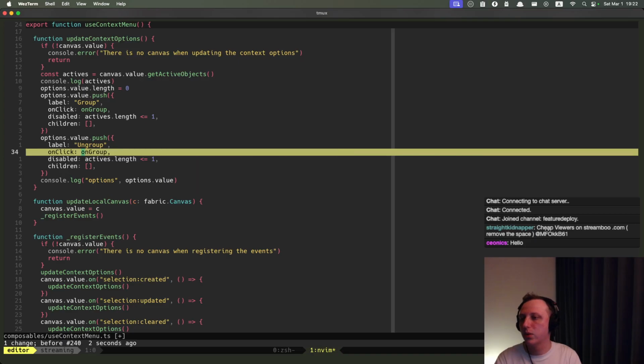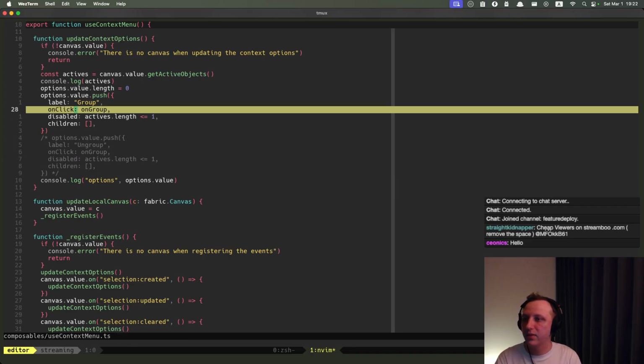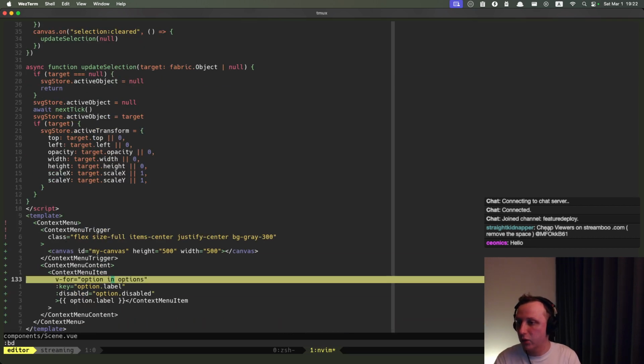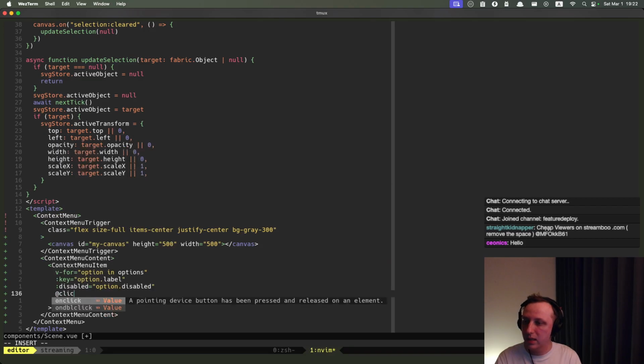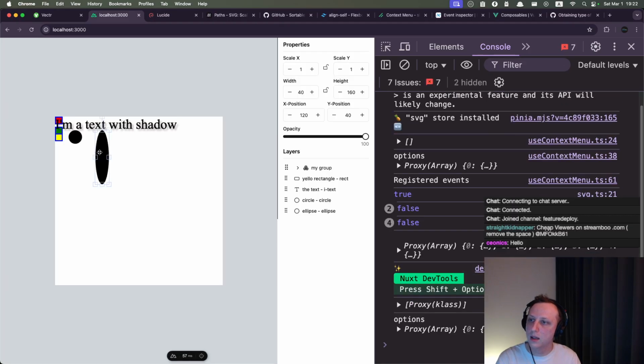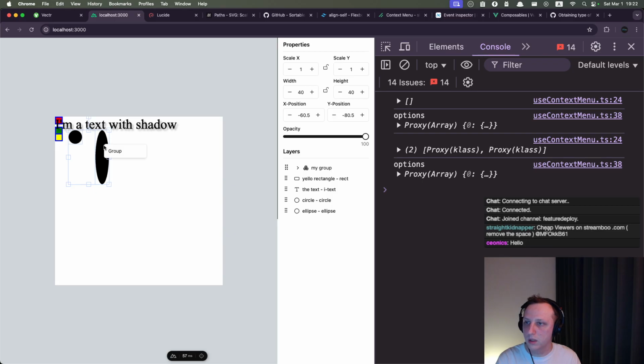Oh yeah, I forgot also one extra thing. Let me comment this one very quickly. We have this function, right? The group function, but I haven't tested it yet. I haven't tested that the onClick works. And we need to test it by doing this option onClick, right? So by doing this, and let me select multiple in here. Perfect, I'm grouping. So this is also working as expected.